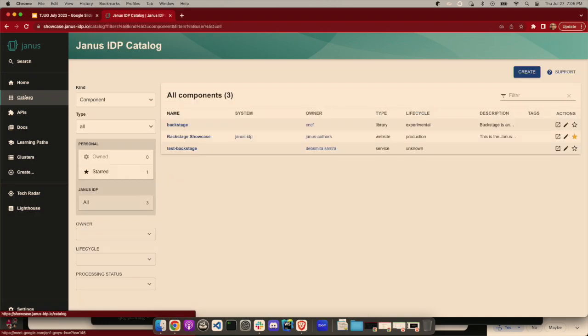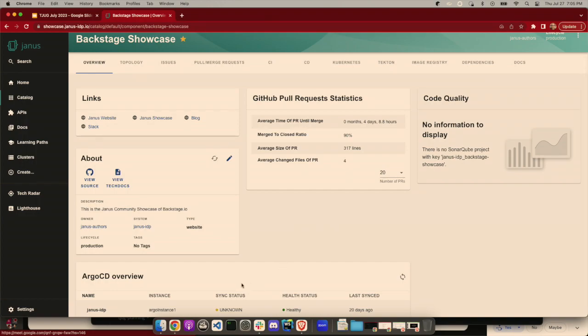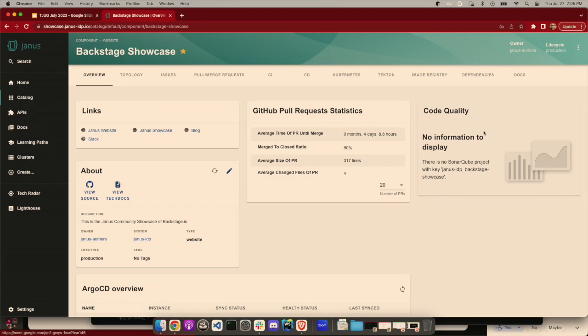One of the powerful core features will be the software catalog. This is where you will list everything that you can get from your company, so any applications or even infrastructure. I'm just going to use, for example, the Backstage Showcase here. On the overview, I can get quick access to information about the pull requests, or in this case, it's using Argo CD, so you can see the status of the app. Unfortunately, SonarQube is not plugged into it, but you would get the status, like the code smells or the vulnerabilities from there. You can add anything to this page that makes it important.